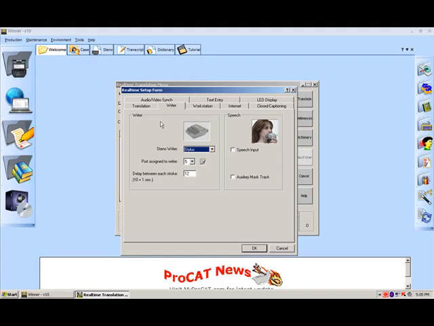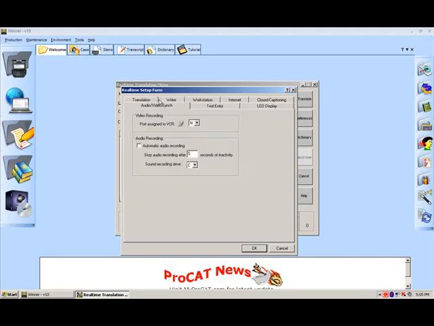Now, the next icon I would like you to click on is your audio video sync. The Winner software can automatically start and stop audio recording for you without you writing a stop and start stroke. If you would like that, please put a check mark where it says automatic audio recording. You also need to tell it to stop audio recording after however many seconds of inactivity.